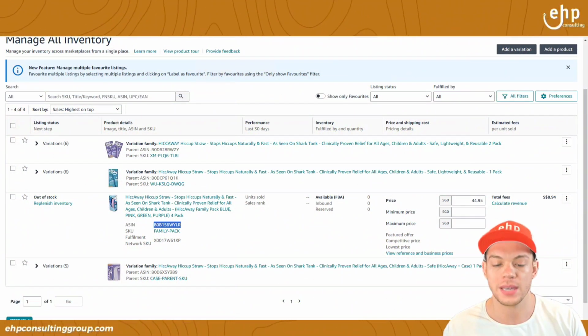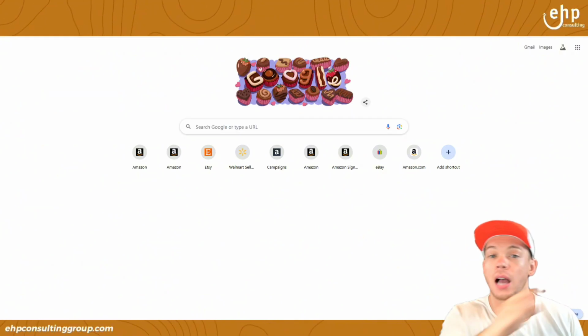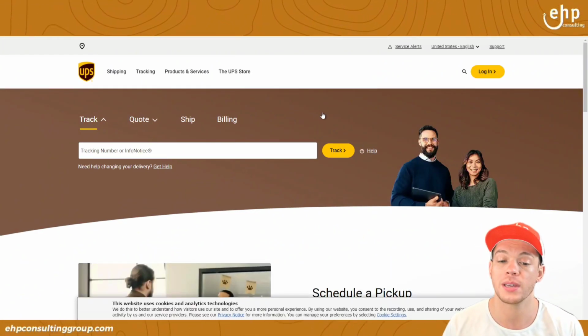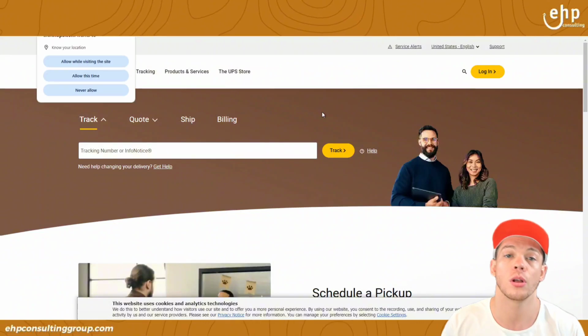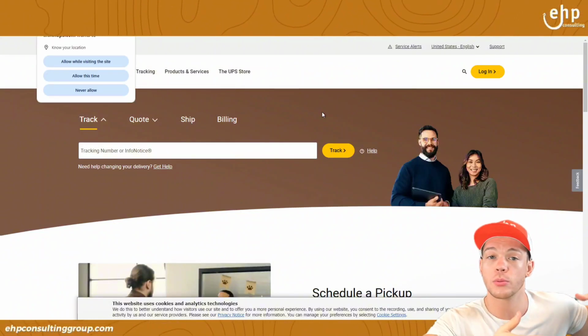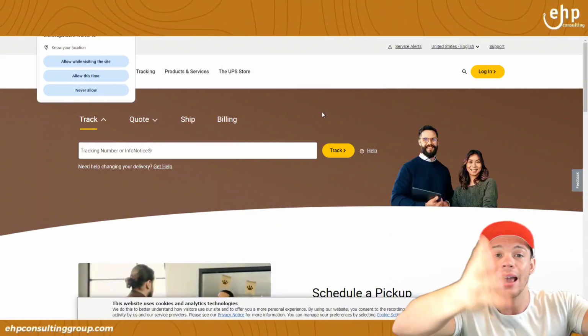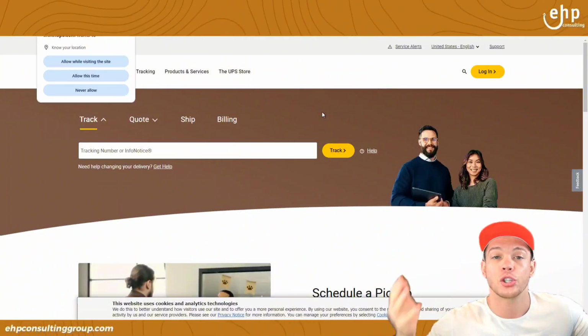Amazon does not provide the actual shipping label. So all they have is an Amazon label with where it's going, okay? So what you're gonna do is you're gonna go to ups.com and you're going to copy where it's going and get a shipping label. You can get a quote from ups.com, get the shipping label, put it on the box. Now you have two labels. You've got one label, it's an Amazon label, and the second label is the UPS shipping label.